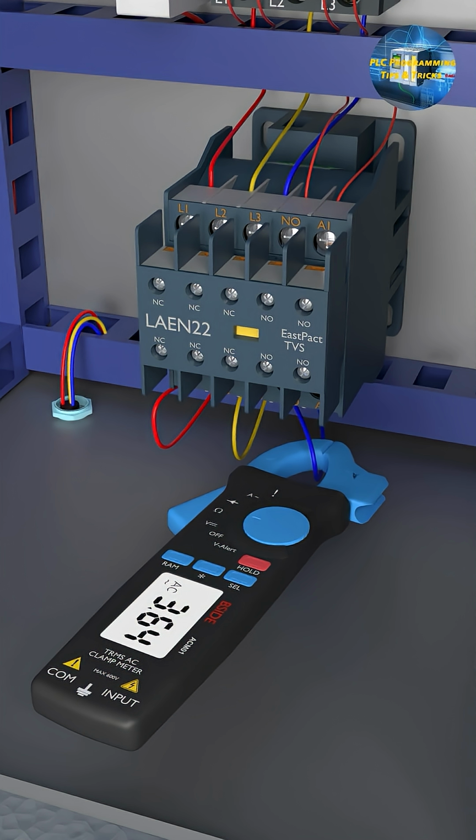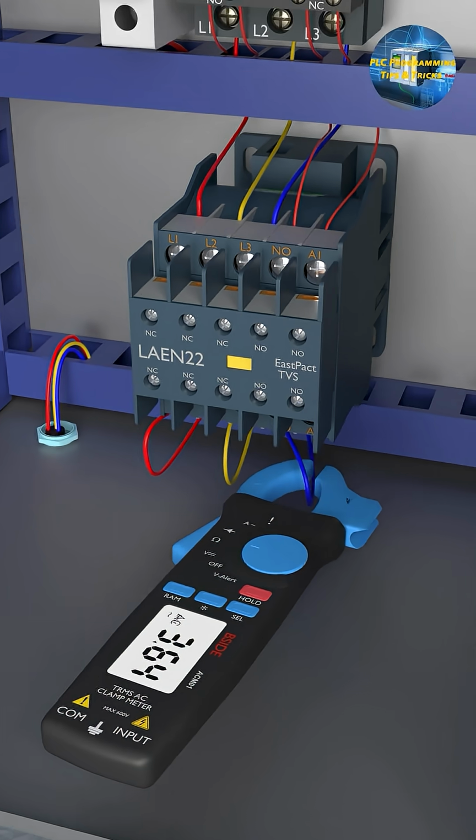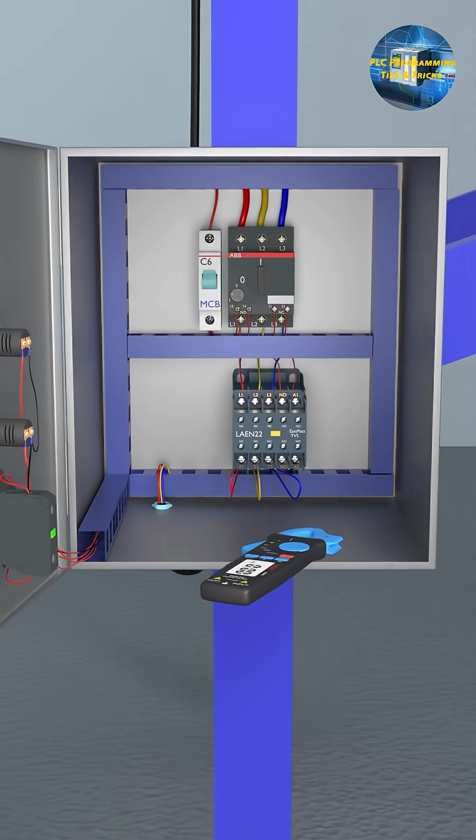So now we have investigated that one motor winding coil is not drawing the current at all, and the remaining two coils are drawing very high currents. We can now conclude that the motor protector breaker is tripping because of imbalanced current in the motor winding coils. This can only happen because of two reasons. Number one, the motor winding coil is open circuit. Number two, one of the contacts is not working. To check further, we will go to the motor connection box and open it.